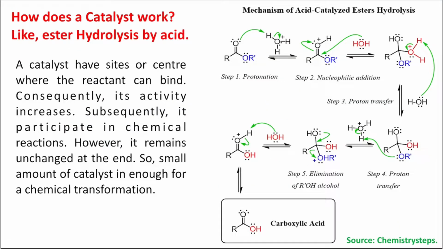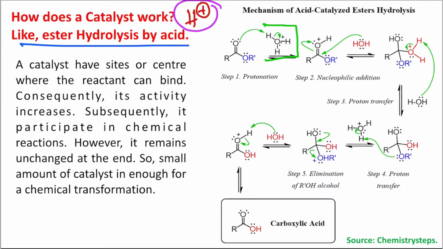Now, how does a catalyst work? As an example, let's learn about the ester hydrolysis by acid. What happens in this case? First, in this case I am saying acid, meaning it is actually H plus catalysis. And by the way, when we use any solvent, H plus doesn't remain as H plus. If it has any oxygen atom or nitrogen atom, it gets protonated. For example, if you do the reaction in water medium, what will happen? This water will get protonated and produce H3O plus. This hydronium ion is then the source of acid. So what happens?